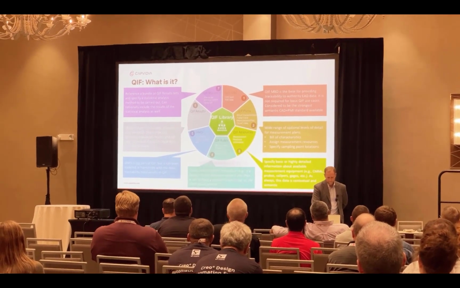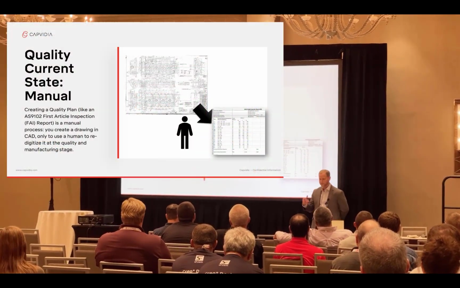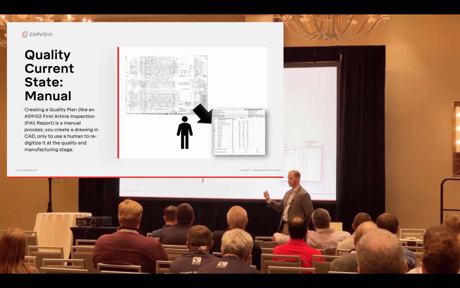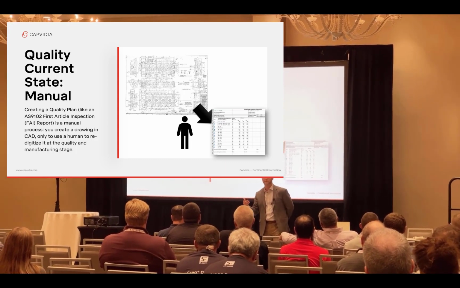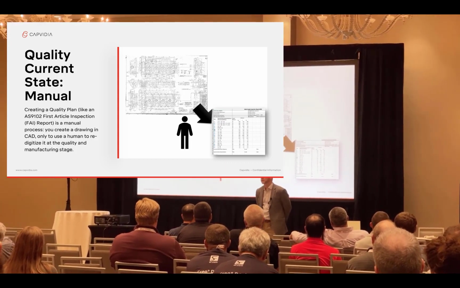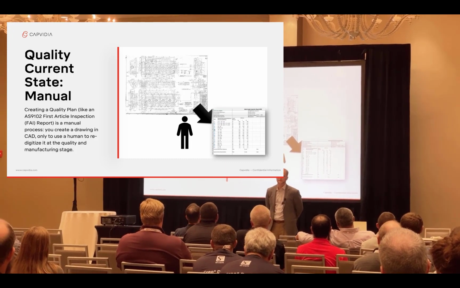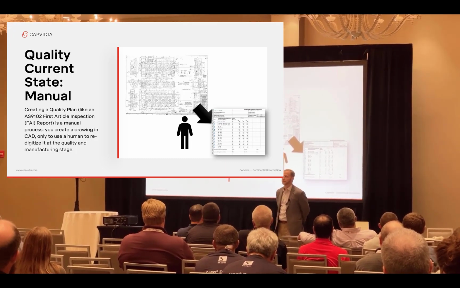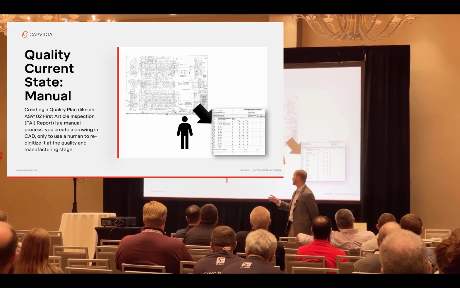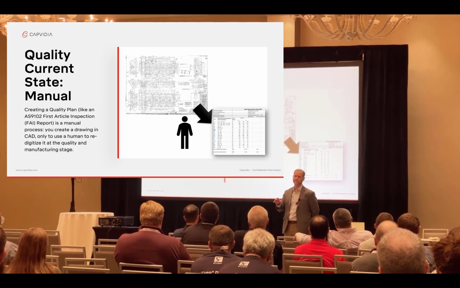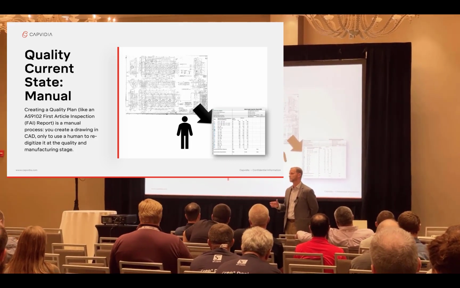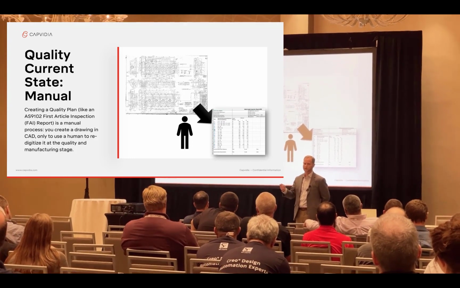So from here, here's a little bit of getting into why QIF was created in the first place and why MBD really matters. So let's talk about a basic case in terms of quality. This really has to do with pretty much anything you do in terms of quality, but let's look at a very basic case of, I need to create a first article inspection report for my part.